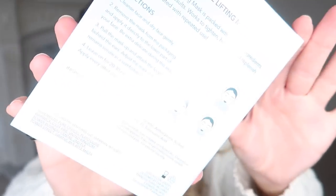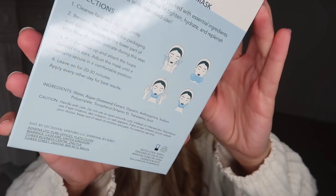The first one is a derma face lifting mask. You might have seen these before online — I certainly had and really wanted to try this one out. Keeps everything lifted, toned and sculpted whilst hydrating as well, because it does have vitamin E and seaweed in it. Once you've cleansed and dried your face, you remove the mask from the packaging, apply it directly to the lower part of your face, put it up, attach the loops behind the ears and adjust the mask until it remains secure. Leave on for 20 to 30 minutes.